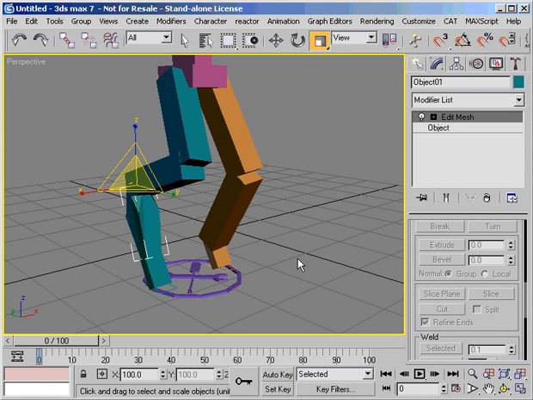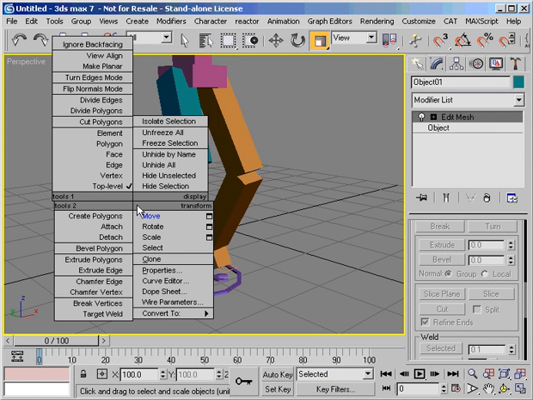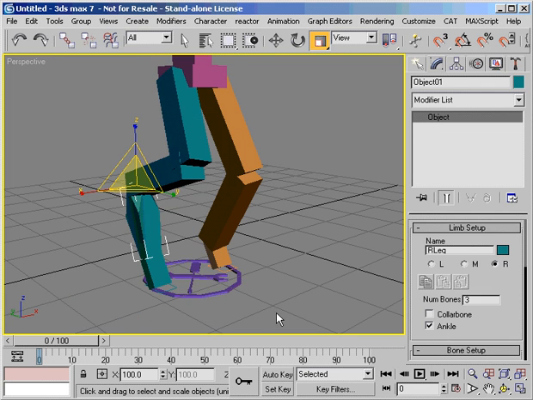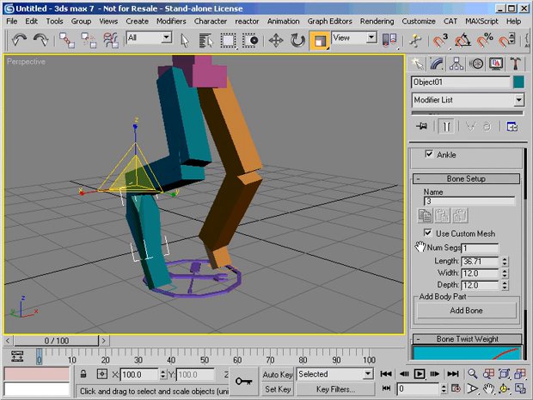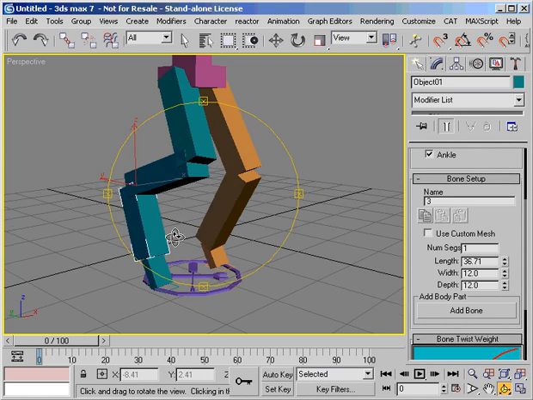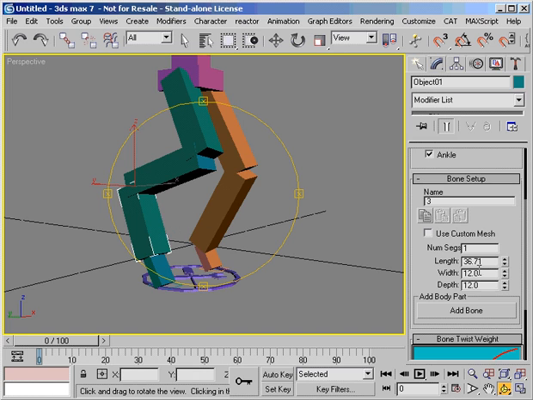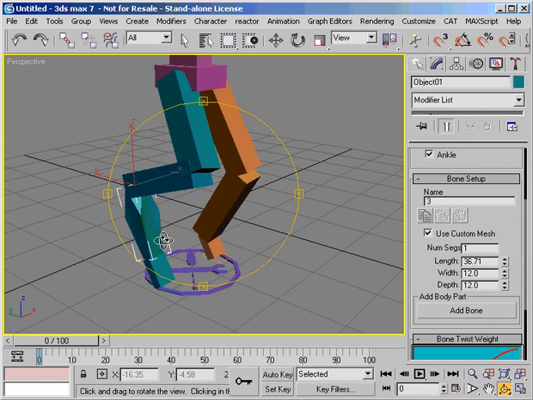Once I've completed modifying the geometry of this bone, I can save this geometry into my cat rig skeleton by simply right-clicking on the object and choosing Convert to Editable Mesh. This is effectively the same as collapsing the stack, but instead of collapsing the stack, it bakes the geometry directly into the cat bone itself. If I turn off Use Custom Mesh, I'll get back my original mesh and I can re-edit it if I wish. I can turn Custom Mesh back on and keep the mesh that I've been working on.